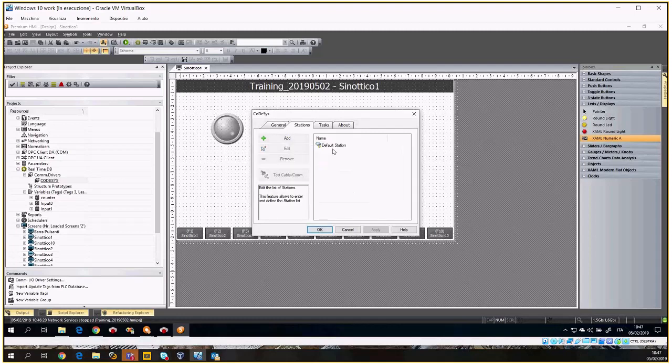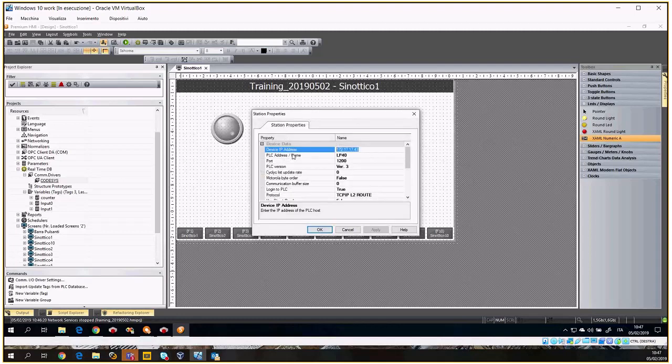But I can also write my IP address and run the project on the target, because anyway Premium is able to find the gateway. The problem is if I unplug my PC from the network, then Premium is no longer able to find the gateway.